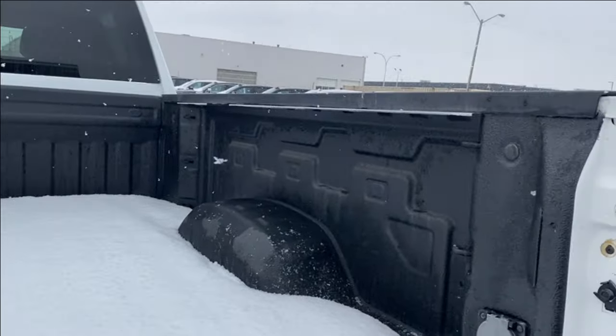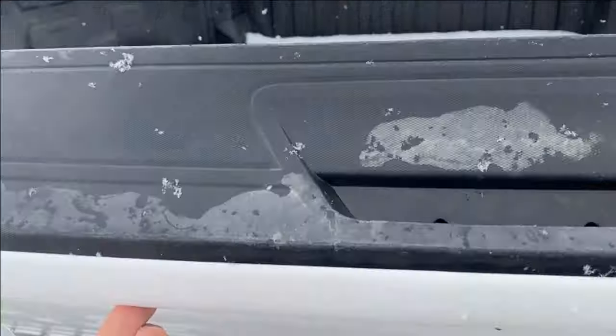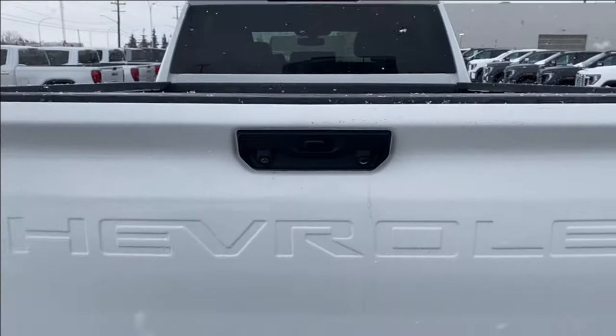You have the chrome Silverado and LTZ nameplates in the corners. We'll open up the tailgate here — lots of room in the back with cargo tie down locations at each corner, onboard power on the right, and the EZ lift tailgate makes it pretty easy to open and close. There's also a corner step rear bumper for easier access from the back.